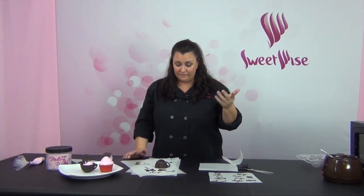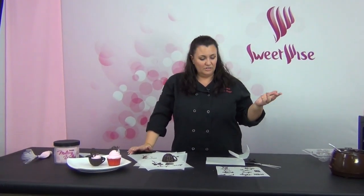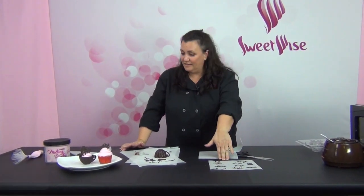Really easy to make. You can use almost any mold that has a little bit of a dome shape to it, and just pipe your handles. They're easy enough to do. The words might take a little bit of practice getting your writing just right, and you can use a template, as I said. Try some different shapes and butterflies and hearts, that sort of thing.